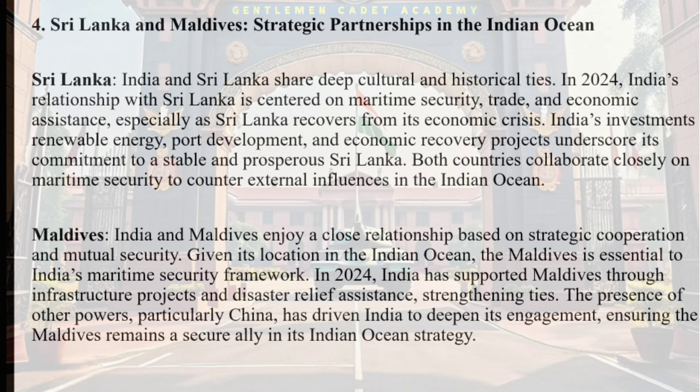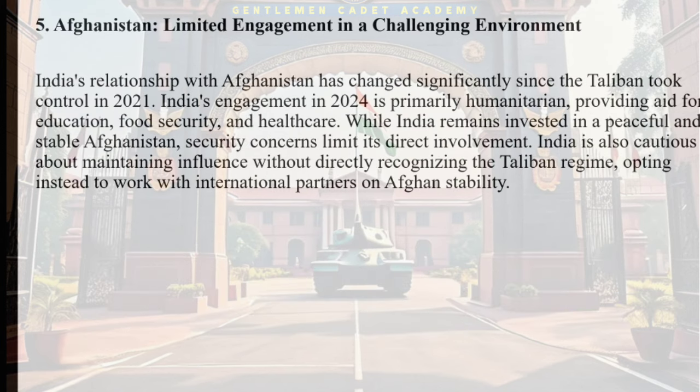Then talking about Maldives, India and Maldives enjoy a close relationship based on strategic cooperation, mutual security, and cultural ties that enhance bilateral engagements. And in 2024, India continues to support the Maldives through infrastructure projects, development aid, and disaster relief. And the increasing presence of other powers, mainly China, has driven India to deepen its engagement with Maldives, ensuring that the country remains a secure ally in its Indian Ocean strategy. Then moving to the last country, that is Afghanistan.